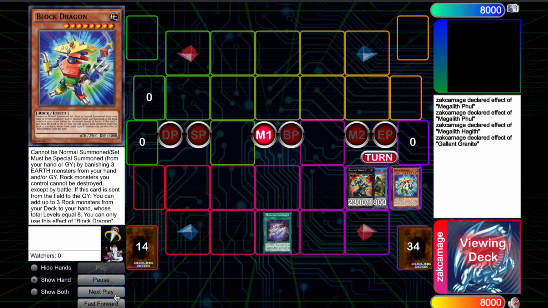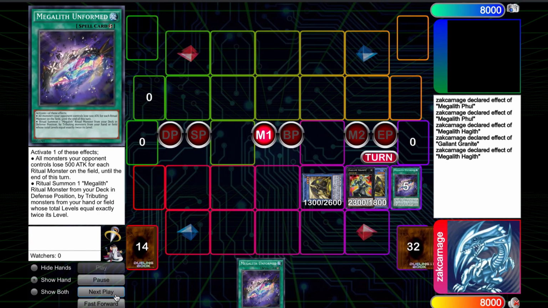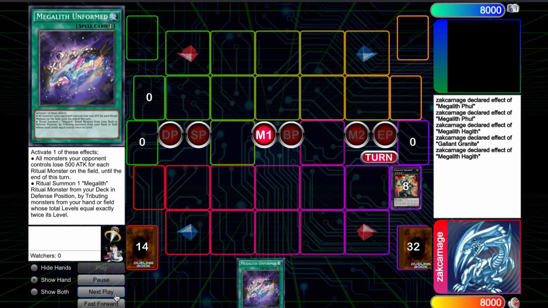So here we get to use it for a Ritual Summon, and Unformed requires you to have double the level of the monster you summon from deck. So 8 goes into a 4, and that's the Haggith, and then Haggith searches for another Unformed. Then we go into a Link 2.